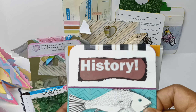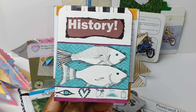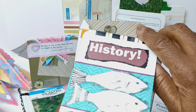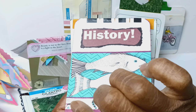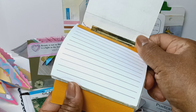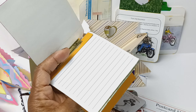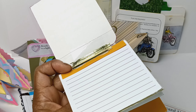Let's look at the other notebooks. This notebook is one that I made from a textbook. The history actually came from an AARP magazine, believe it or not — they were talking about ancestry or something like that. And this is a piece of washi tape. This piece at the very bottom came from a book about the Nile, which I've talked about previously. These are little pieces of paper that I cut out of a book where the majority of the paper was used at the top but not at the bottom, so I just recovered the good parts at the bottom and recycled the remainder.